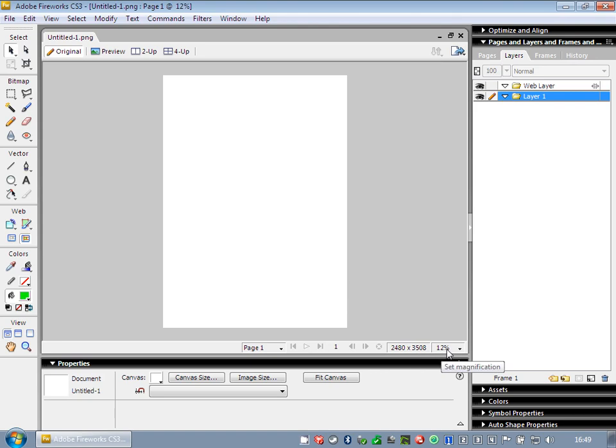You'll notice what's happening. The resolution's 12% on that, which is pretty zoomed out because I've set it at such a high resolution. So do be aware of that anyway. Let me just show you how you change the resolution of an image.